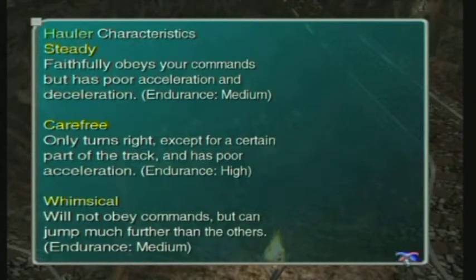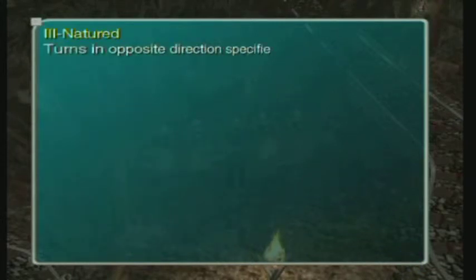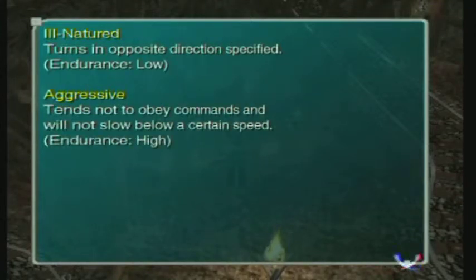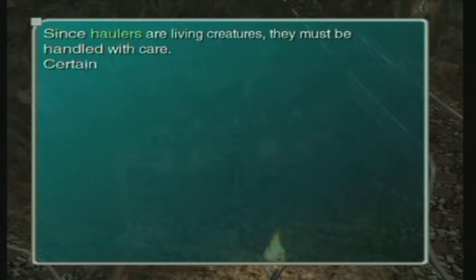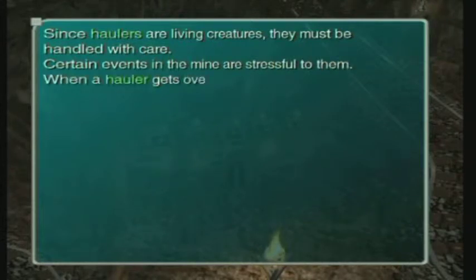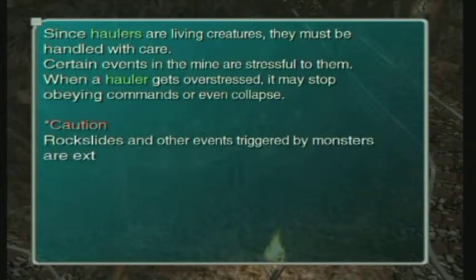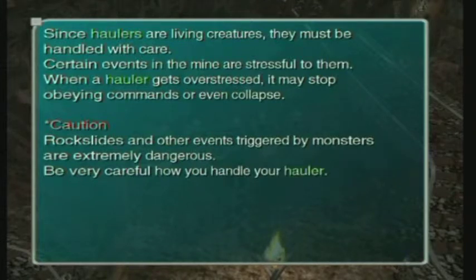Whimsical will not obey commands, but can jump much further than the others. Medium endurance. Ill-natured turns in the opposite direction specified, and has low endurance. Aggressive tends not to obey commands and will not slow beyond a certain speed. High endurance. Since haulers are living creatures, they must be handled with care. When a hauler gets overstressed, it may stop obeying commands or even collapse. That's basically when their endurance is low and ended. Rock slides and other events triggered by monsters are extremely dangerous. Be careful how you handle your hauler.